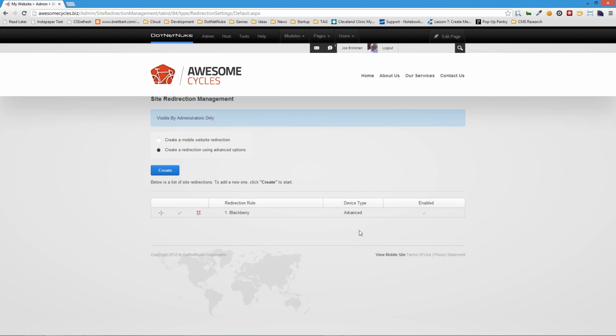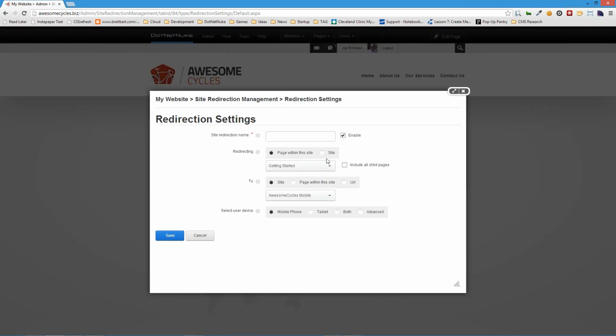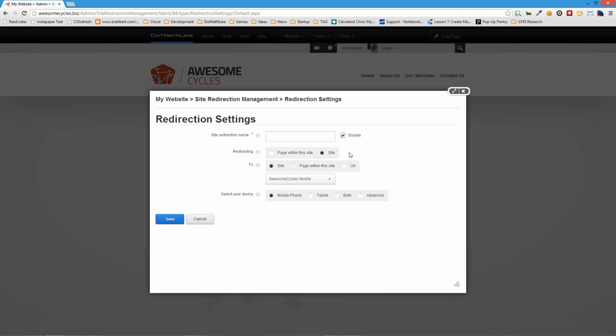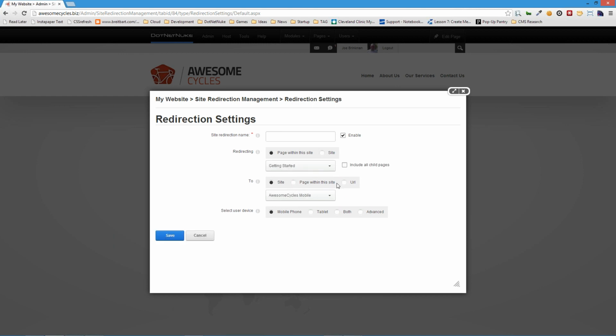Not only can I redirect them to other sites, but notice that maybe if you're an iOS user, the first thing I want to do is redirect you to a specific page within this site. So I could actually choose and redirect people from one page to another page, because maybe I've got a specific mobilized version of the Getting Started page, or a mobilized version of some other page that's more appropriate. And so I could even get down to that level and just do page-to-page redirects for people on my site.